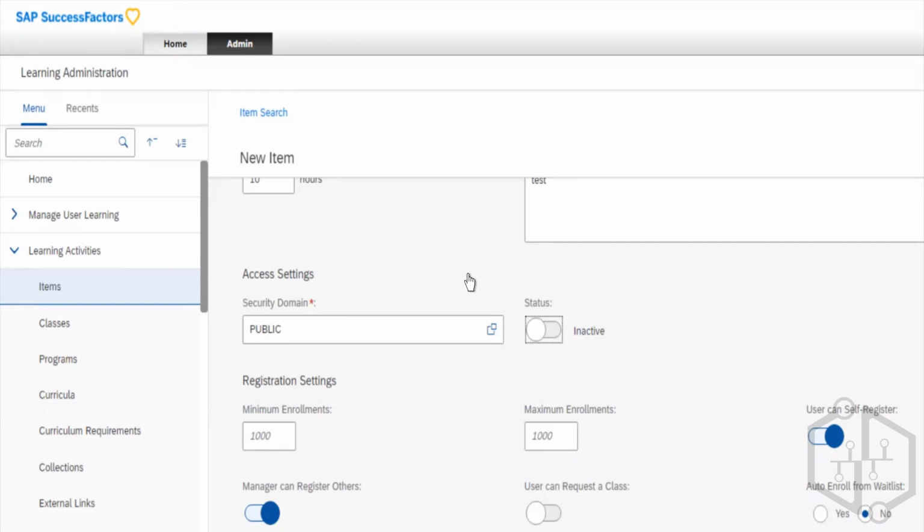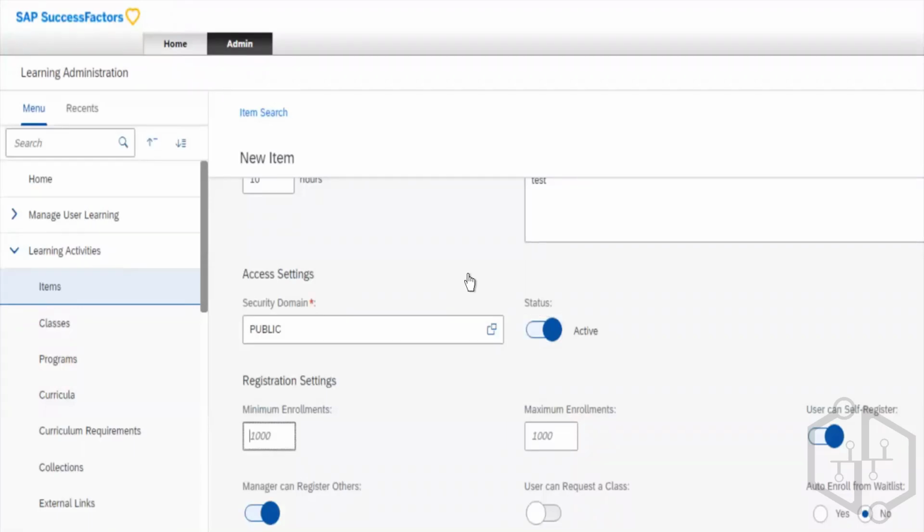Why? Because there can be hundreds of people who already completed this training. You of course don't want to mess up with their data, right? So you will say, no, for the time being, I just want to disable or deactivate this particular training. That's it. And then again, when needed, I will come here and activate.